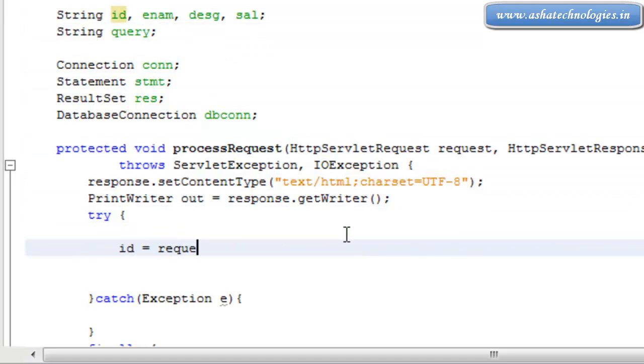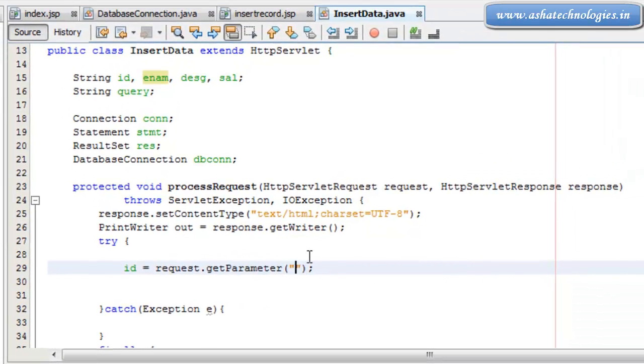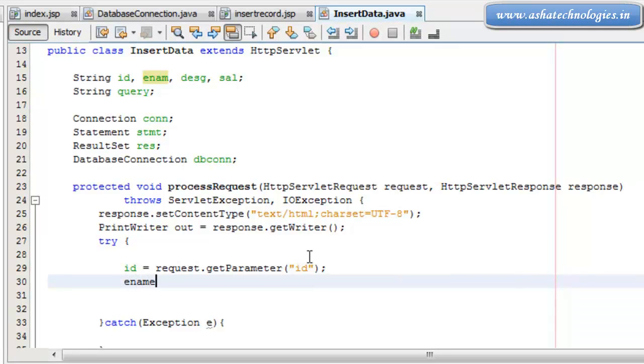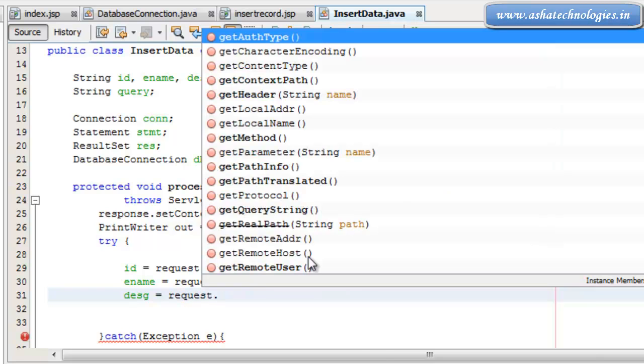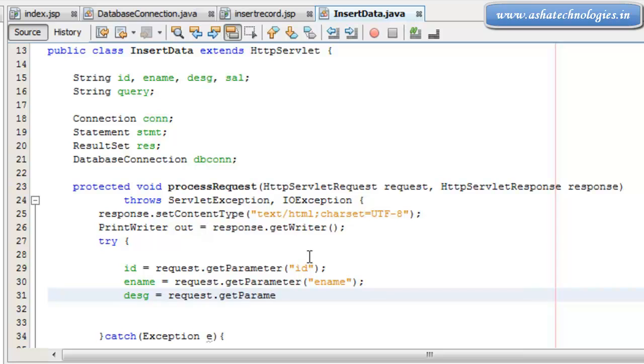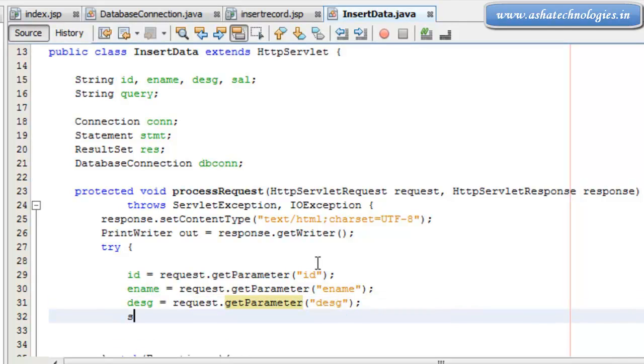ID equals request.getParameter, which means a parameter coming from the request object, called ID. ename is equal to request.getParameter ename, DSG equals request.getParameter DSG, and salary equals request.getParameter SAL.